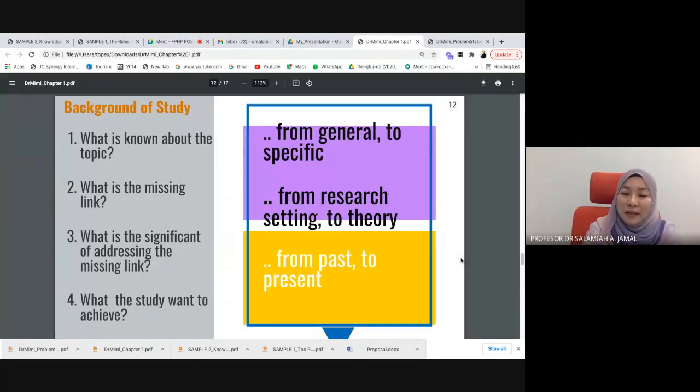we also write according to the flow. It should go from the past to the present. Like we speak about what other people have done in the previous research. So you cite some of the findings of previous research, okay, and then you move to what this study wants to achieve, or what you want to do, or the aim. So that's how it should flow. So I have arranged these points according to the flow.